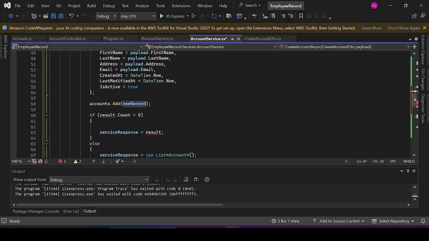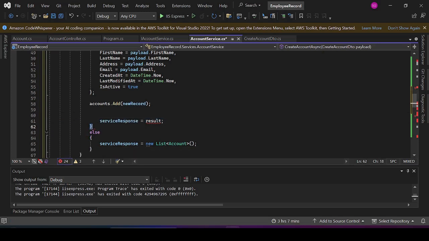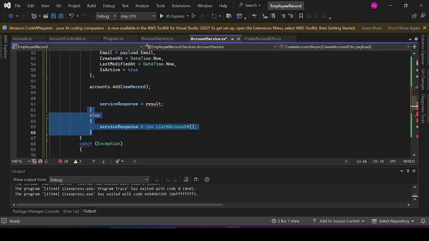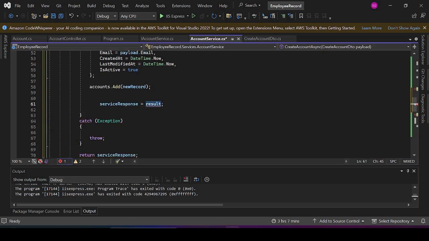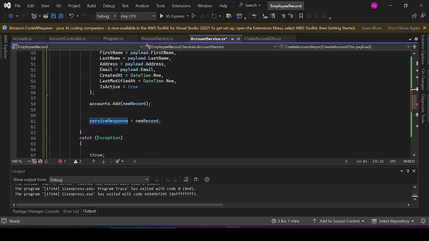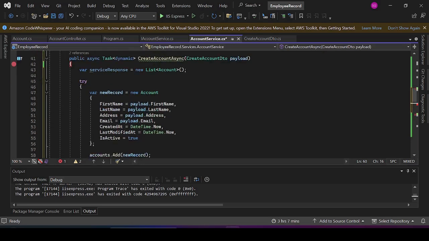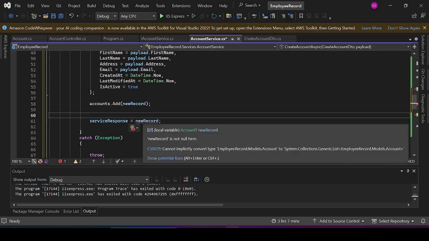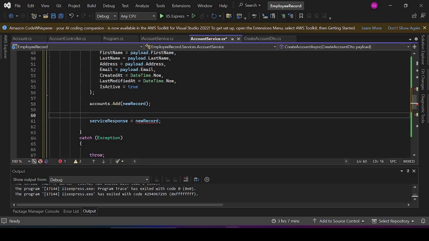Then what we'll be doing here is this new record. Let's return it back to the user. So just take out this, return it back to the user. Back to this. There we go. Okay, this is a collection.